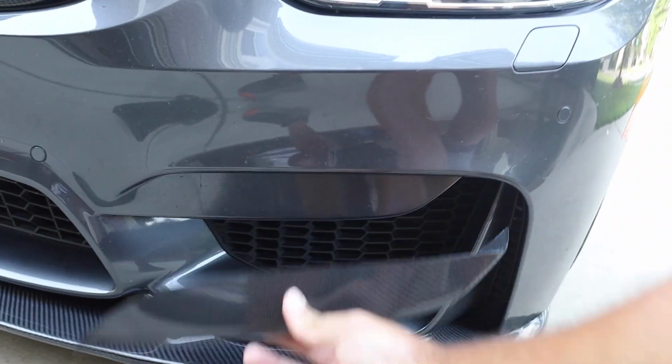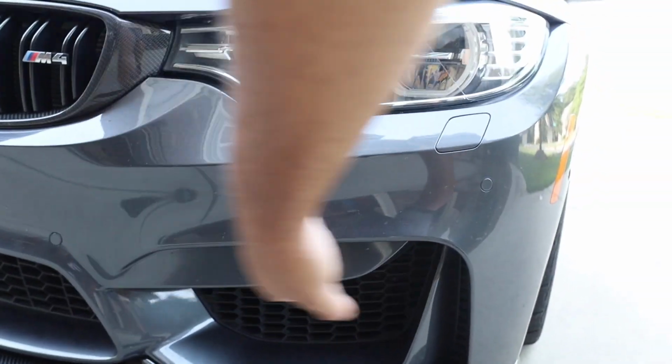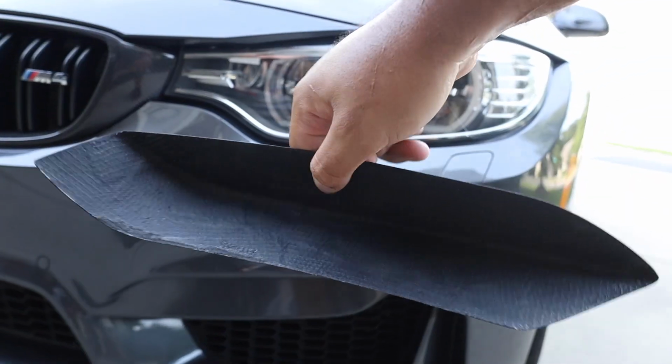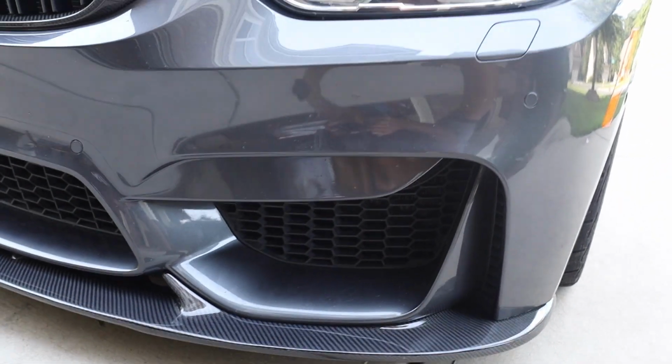But now what I'm going to do is I'm going to go ahead and clean this surface up, put down some isopropyl alcohol, make sure it's clean and make sure everything's good, and then put some 3M tape on the inside of that and get it mounted right here. So that's what I'm going to do right now.